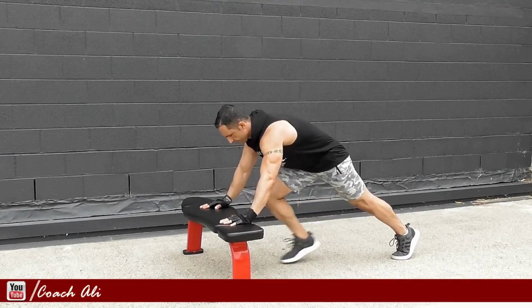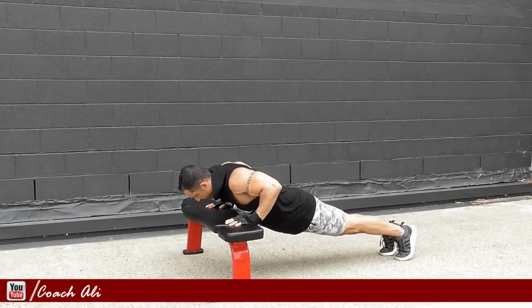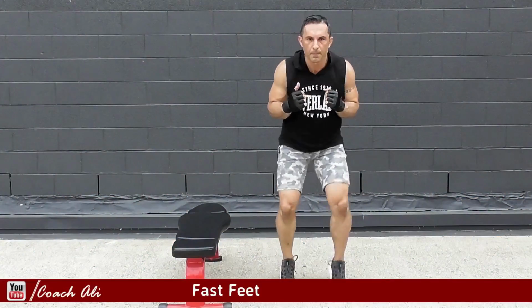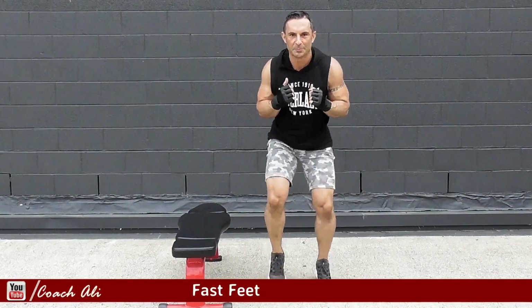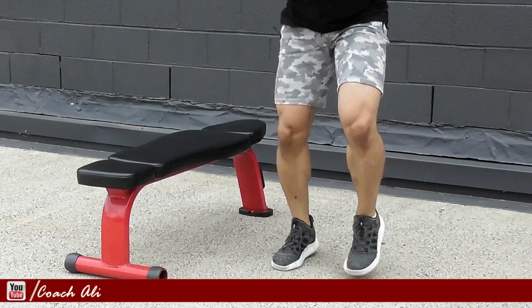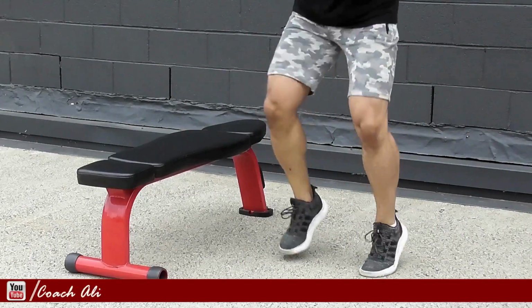I am going all the way down, getting that full push-up in. So again, just really circulating the blood and just getting the body warmed up with this particular exercise. Then we're going to switch it up and work some fast feet. So really focus on keeping your weight on the ball of the foot and just keeping your center of gravity nice and low so you can really pace up these fast feet.